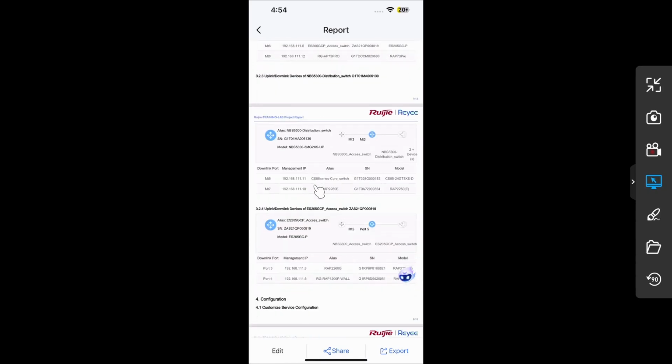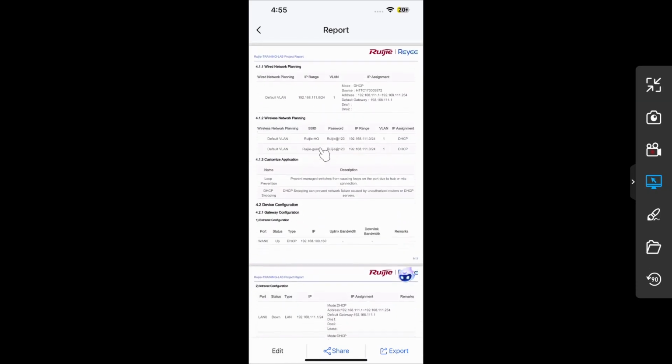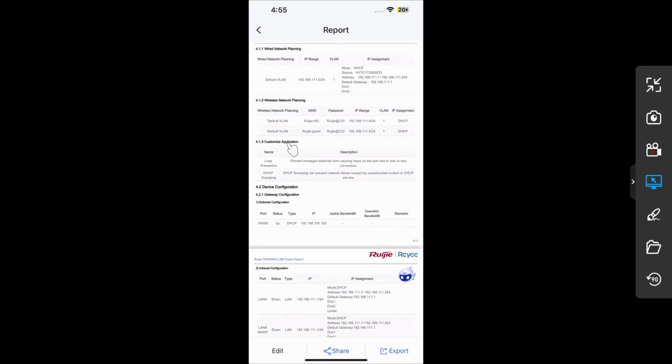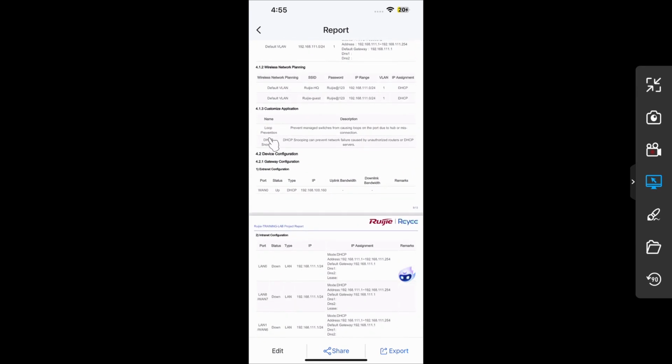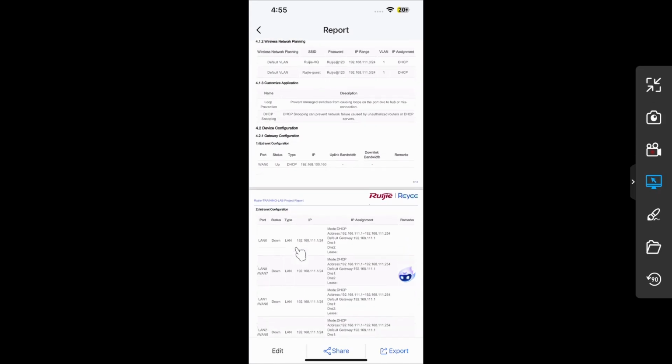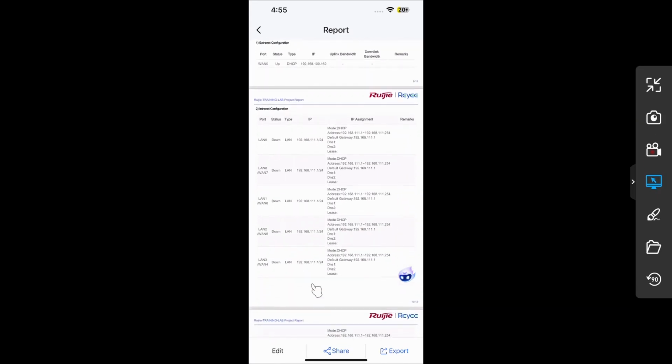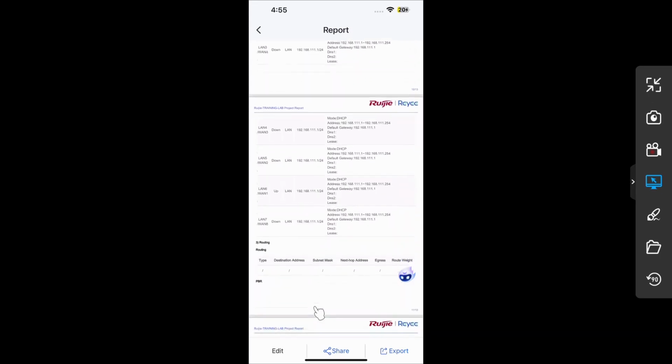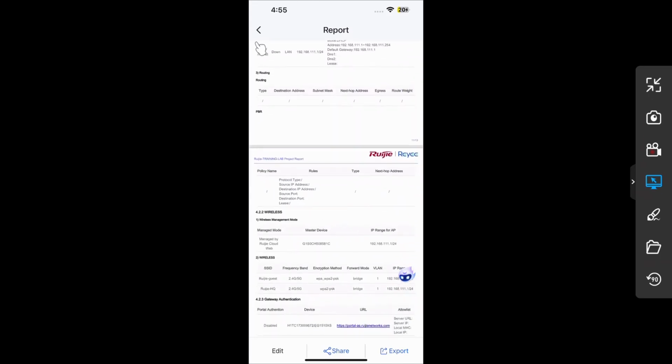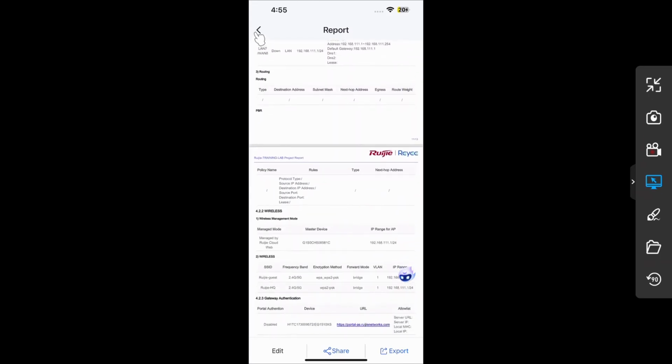Many other information related to the configuration will be shown here, for example the default VLAN, the SSIDs, the features configured, for example loop prevention, DHCP snooping, and the LAN ports. So this is how you can generate a report of a project from our application.